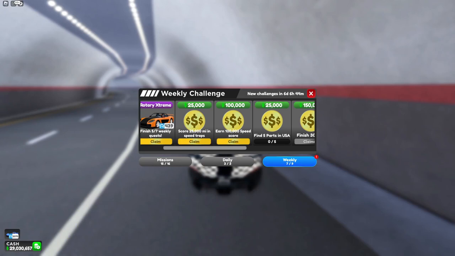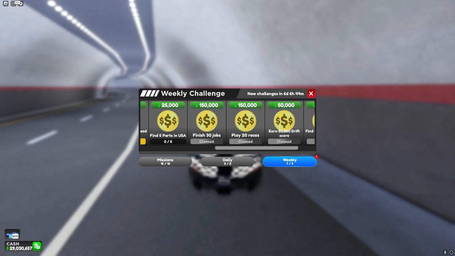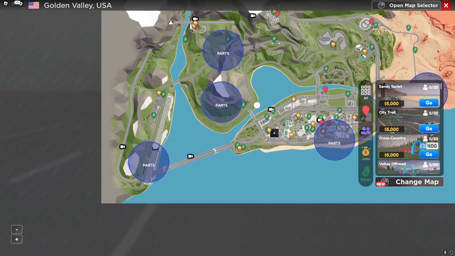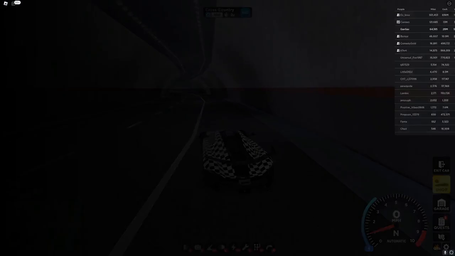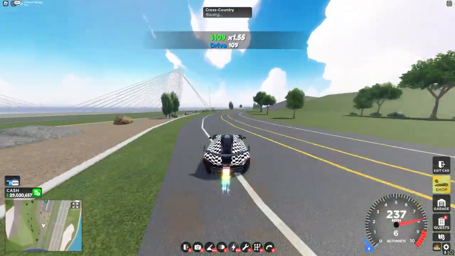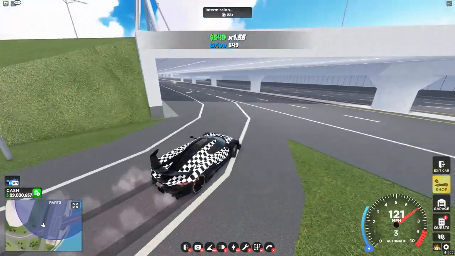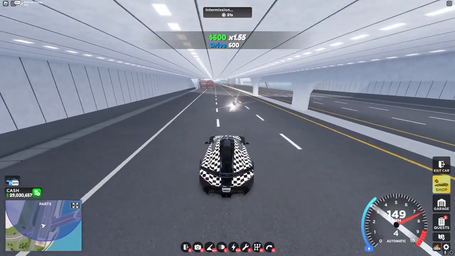And there we go, we have finished basically all the quests. The last one we need is the 5 parts in the USA map, which I'll show you right now. Starting off with the part in the very bottom left of the map. Head over to this race right here. And you'll see the part right under this bridge.